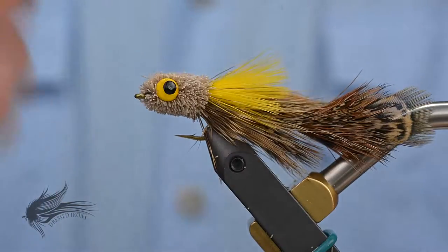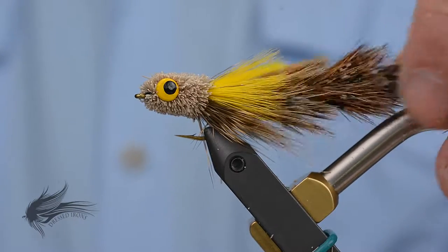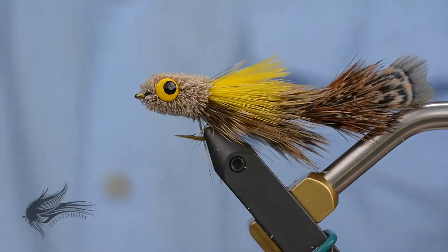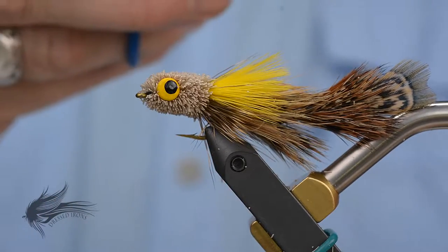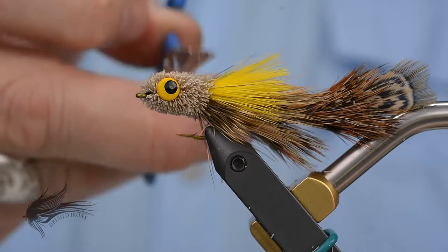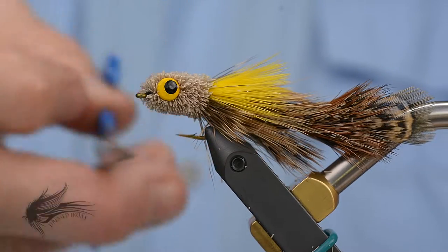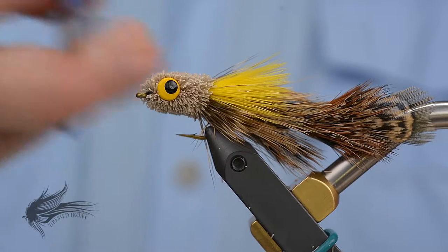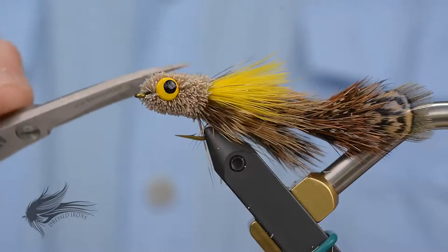If you're going to tie a bunch of these, I recommend you kind of mass produce them. I had a dozen or so to tie up for a client recently, so I did 12 tails first, 12 midsections, then I did 12 of the dumbbell eyes and the rear wing and belly, and then moved on to all 12 of the deer head, and then all 12 I did the trimming. It goes by a little bit quicker and smoother.